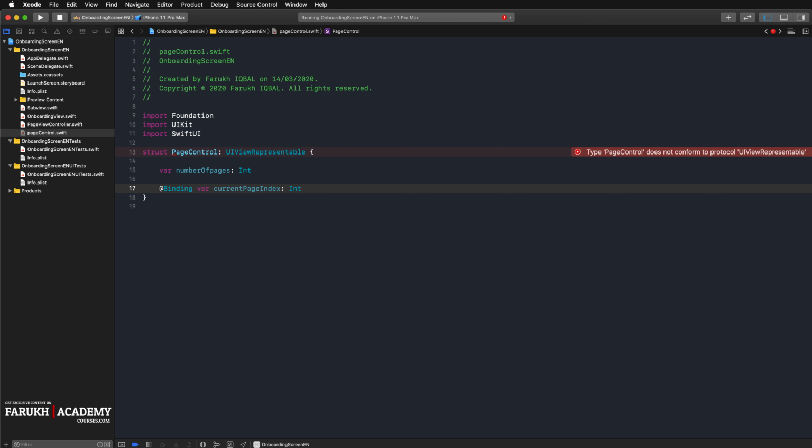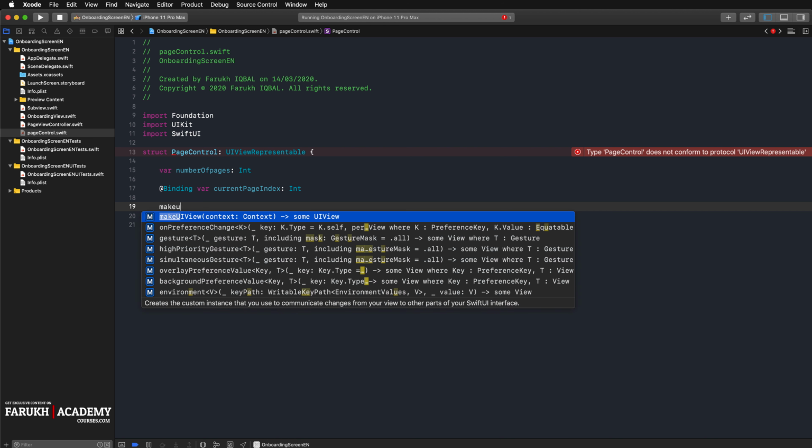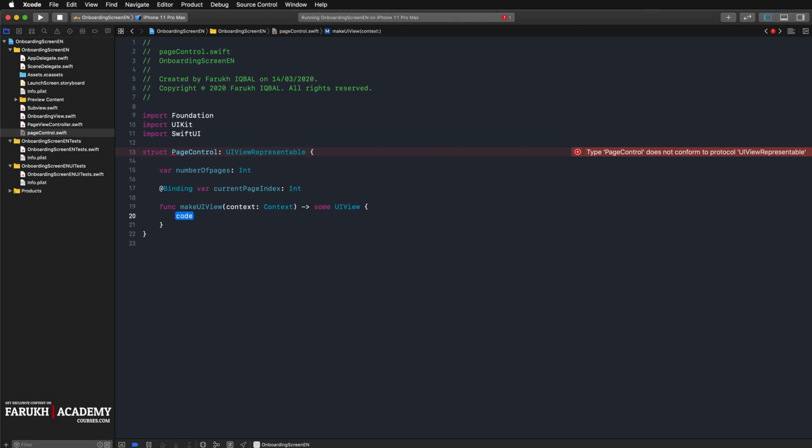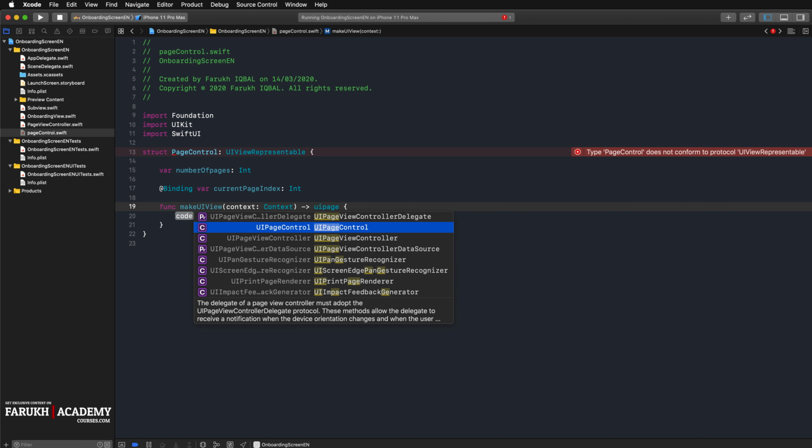Let's start with creating the makeUIView function. Make sure you indicate to return a UIPageControl object after the arrow. So here, UIPageControl.